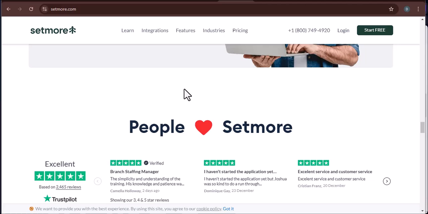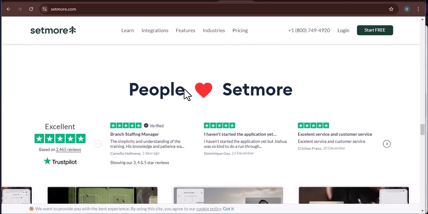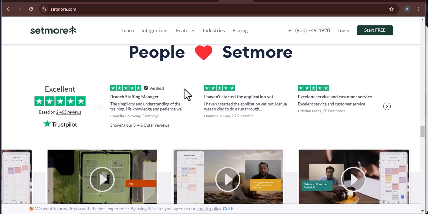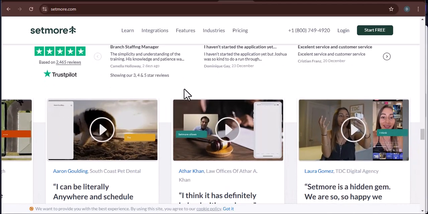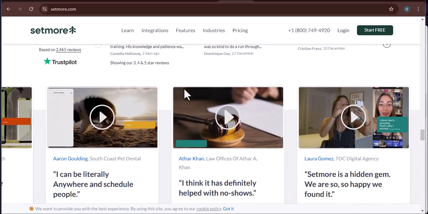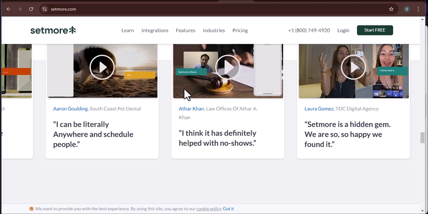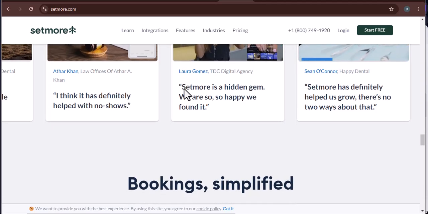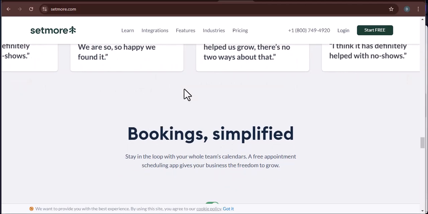Fourth, maintaining work-life balance. This is often overlooked but incredibly significant. As a business owner or service provider, it's easy to feel like you're always on call. Lead time empowers you to create boundaries. You decide how much notice you need to comfortably accommodate a booking, ensuring you're not suddenly bombarded with appointments that disrupt your personal life or other critical business tasks. It's about being proactive with your time, rather than reactive.